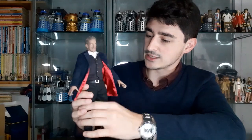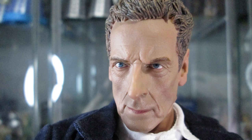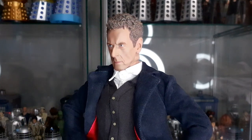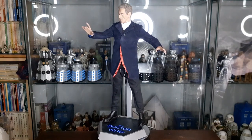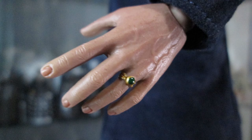He has what I think are Doc Martens with brogue detailing on the front — all of that broguing patterning is sculpted in, just like an actual brogue. There's a faux leather feel to it and they have translucent jellied soles just like the real boots, with the little tags at the back of the boot as well. All the figures, I should mention, also have half socks on underneath as part of the costuming, so if you want to change the Doctor's socks you can. The head sculpt is a dead ringer for Peter Capaldi — that intense glare, the glossy paint on the eyes makes it look very realistic. A bit of five o'clock shadow, nothing too heavy, very naturalistic. This is his series eight look so the hair is much shorter and more severe compared to the big bouffant he had later.